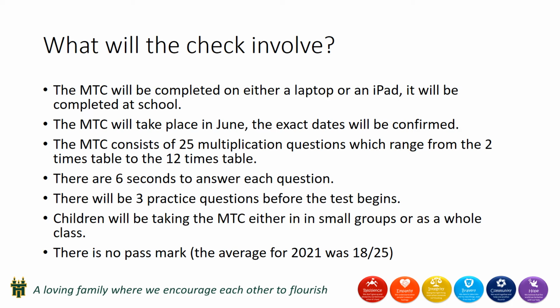It will consist of 25 multiplication questions, which range from the 2 times table to the 12 times table. There are 6 seconds to answer each question. There will be 3 practice questions before the test begins, and the children will be taking the check either in small groups or as a whole class. There is no pass mark, however, the average last year was 18 out of 25.